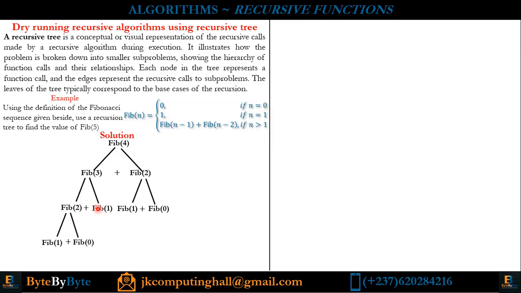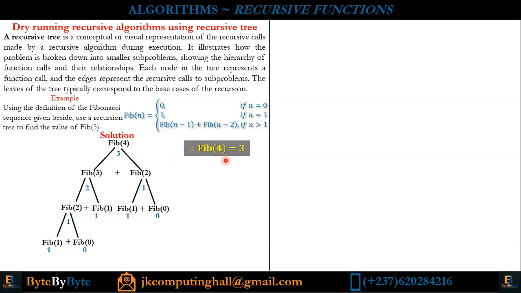So now let us put their different values. Fibonacci of 1 is 1, Fibonacci of 0 is 0, as you can see. Each has its value. From there, 1 plus 0 gives us 1, so Fibonacci of 2 is 1. 1 plus 1 gives us this 1 plus 0, 1. So Fibonacci of 2 is equal to 1, just like this one. Now, if I take this 1 plus this one, I'm going to get 2. That is why Fibonacci of 3 is 2. And once I take 2 plus 1, I get 3. That is why Fibonacci of 4 is equal to 3.